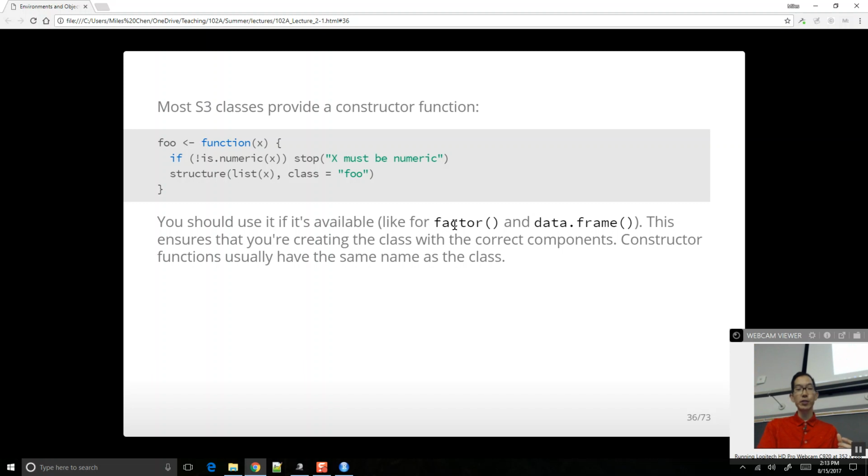So this is the constructor function, and here we're going to create a function called foo, which will return objects of class foo. This is a very basic function. It checks to see if it's numeric, and if it's numeric, then great. It throws that numeric thing into a list and returns an object of class foo.